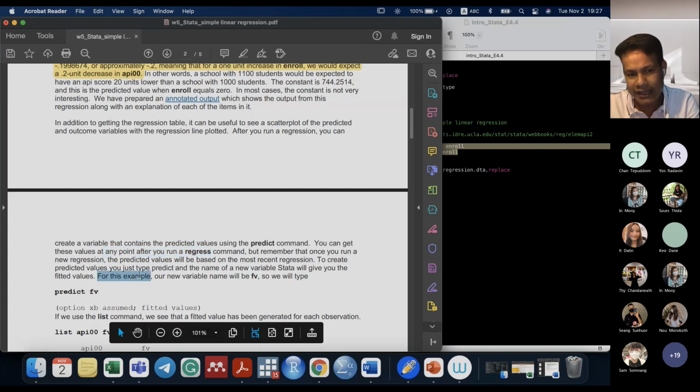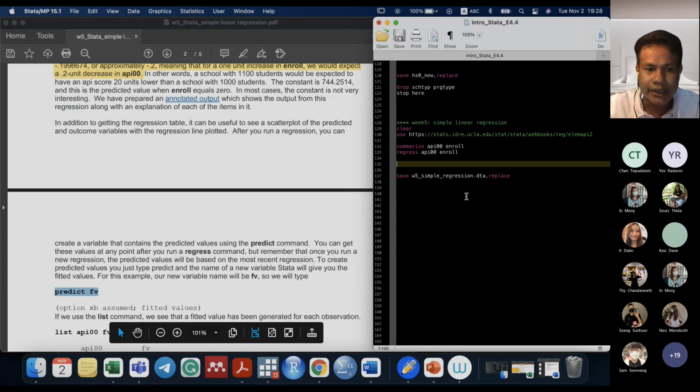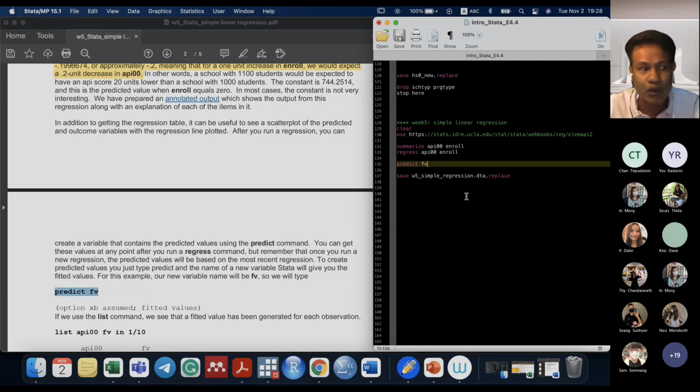For this example, our new variable name will be FV. FV represents fitted value. It's simple. If you want to generate the fitted or predicted value, after here, you just write predict, and FV is your new variable name. You can have any variable name you like, for instance fitted API.